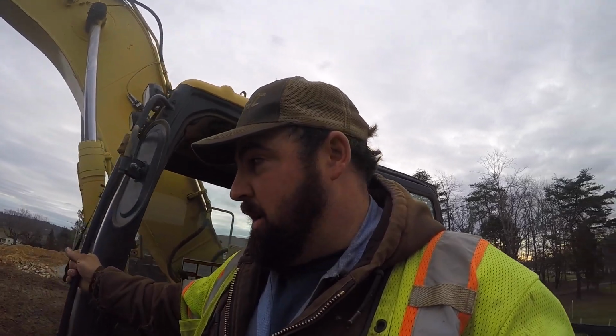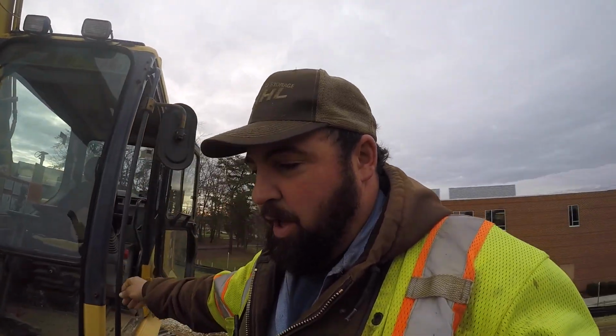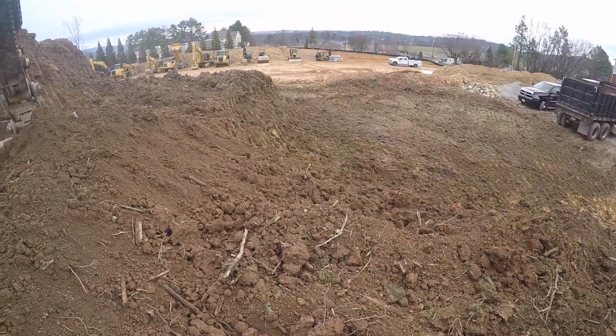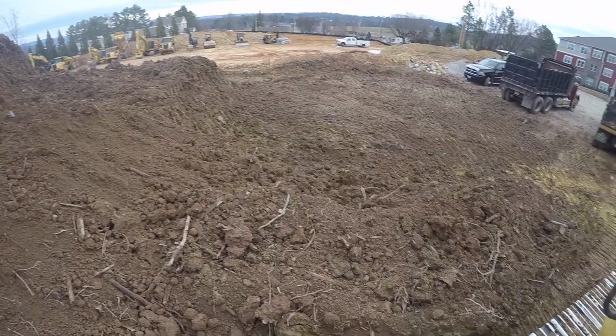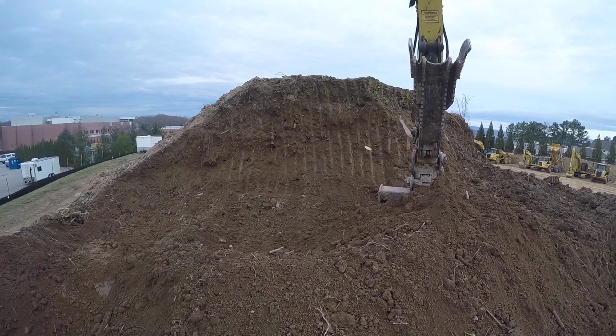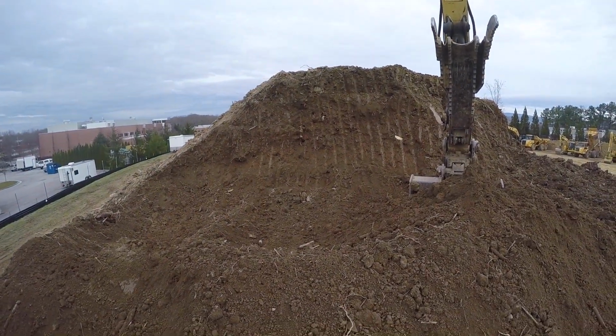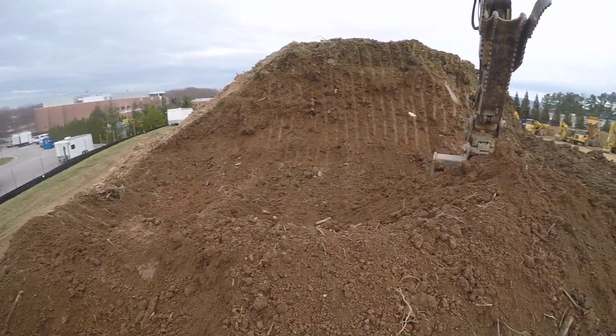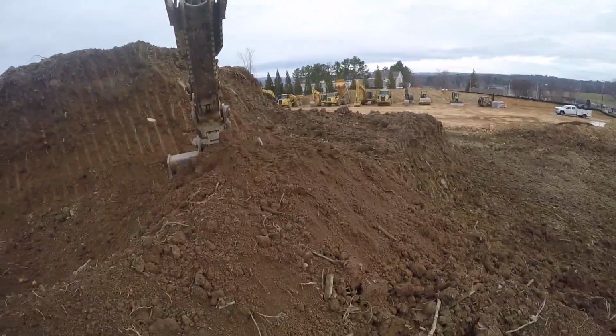The dump truck was pumping mud up through that construction entrance yesterday, even though there's fabric under. The fabric, I guess, ripped and mud's coming up through it. You can see I'm sitting on a ledge. It's about 6 or 8 foot high here, so I can see down in the trucks better. And then this here is up another, I don't know, about 10 foot, I guess, higher than where I'm sitting. And quite a bit of dirt here still yet to go.